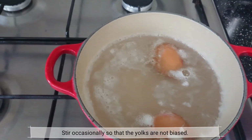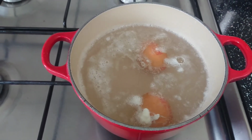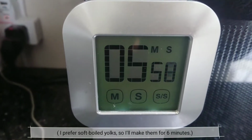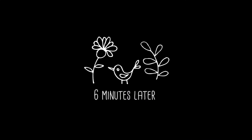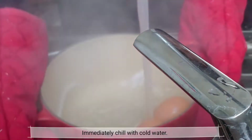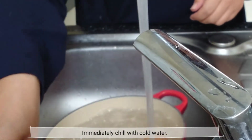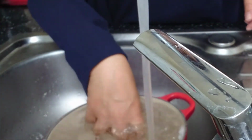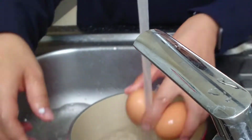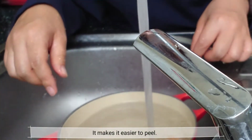Stir occasionally so that the yolks are not biased. After the water has boiled, set the timer. Immediately chill with the cold water. This makes it easier to peel.